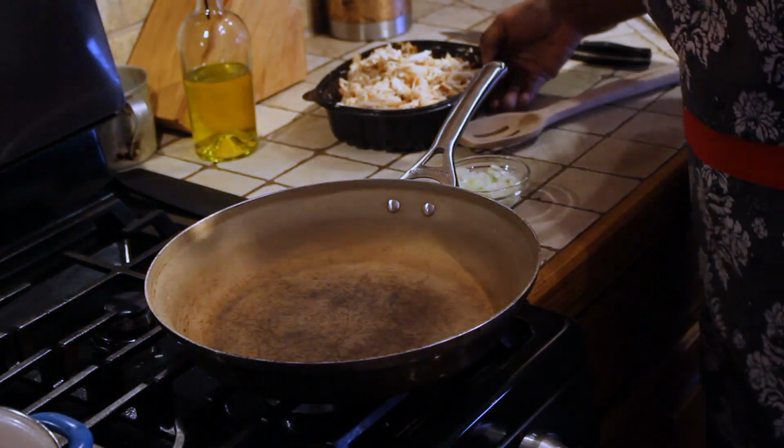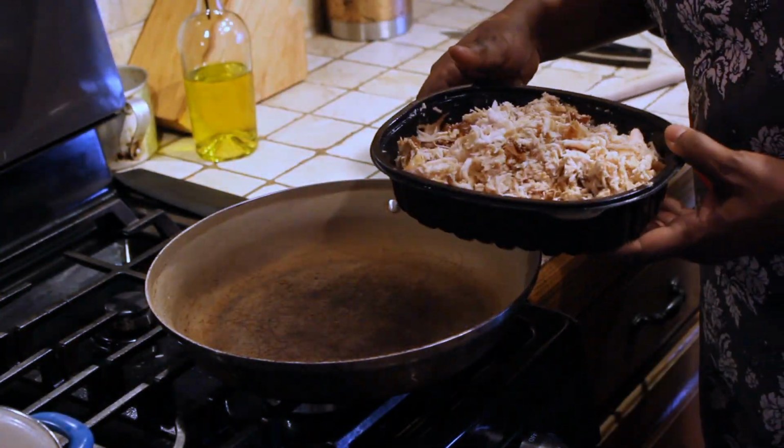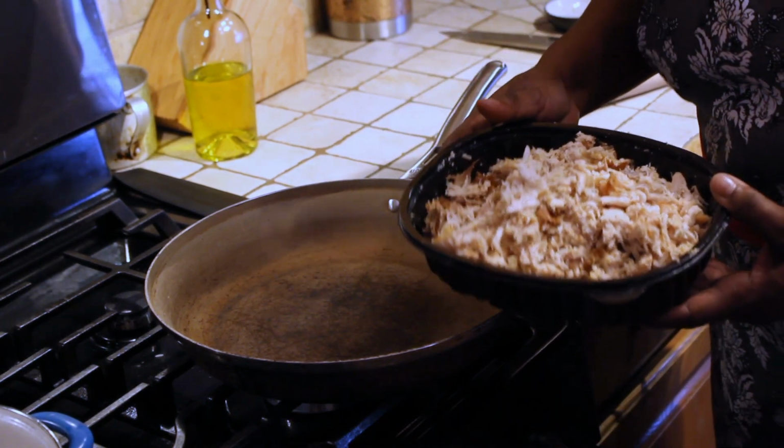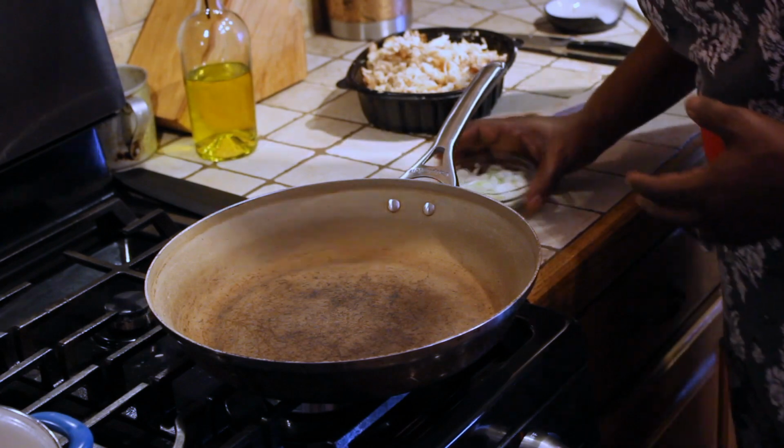All right, guys, so I've gone ahead and I've shredded up my chicken, and it looks really nice and it smells so good. My son wanted to get a little sample of it. But back to what we're doing.